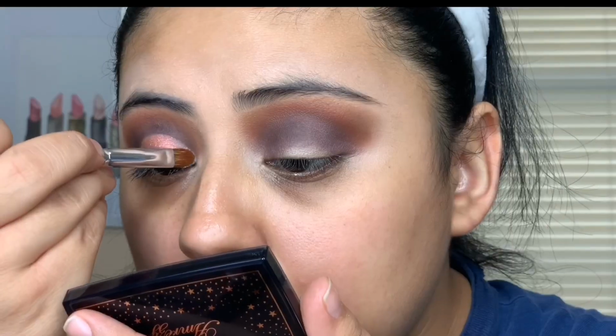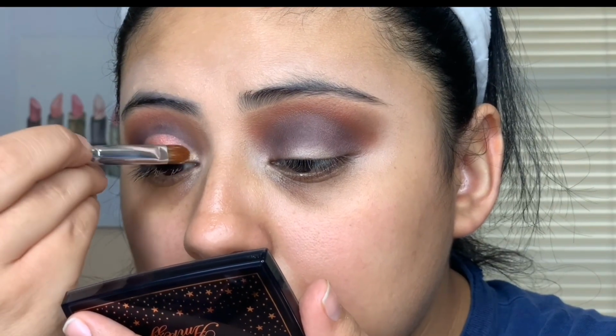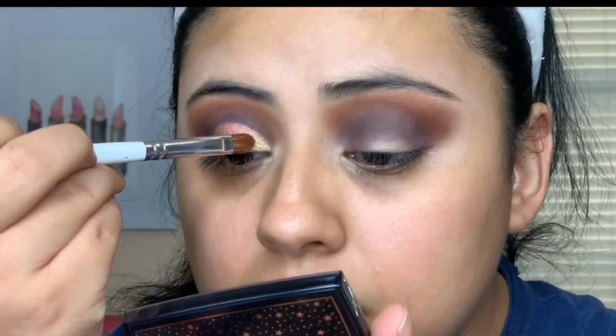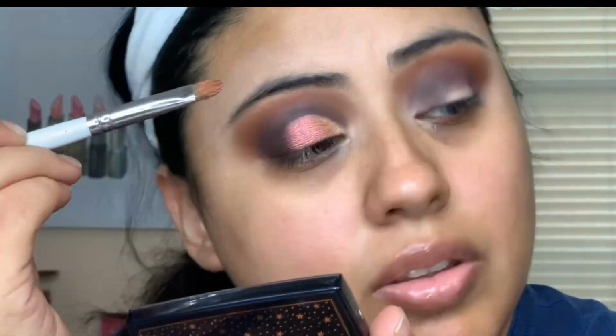Now taking that same brush, I just cleaned it off. I'm going to go into the shade The Gemini from the Zodiac palette, which is this pretty gold, and I'm just going to put that in the inner corner of my lid, like right there where I left it bare. And just to blend those two shades together, I'm going to take the shade Twinkle from the Dream Street palette, and I'm just going to put that right in the center of those two shades. That is one eye done.